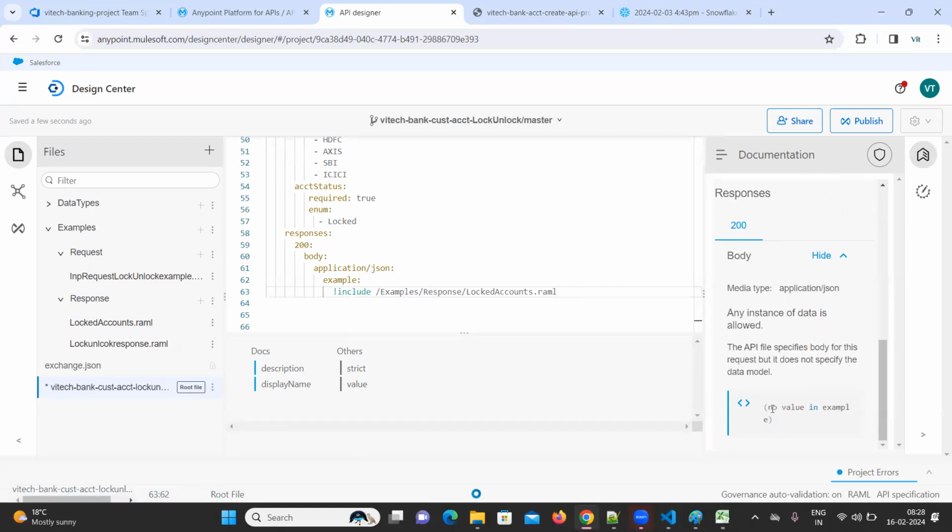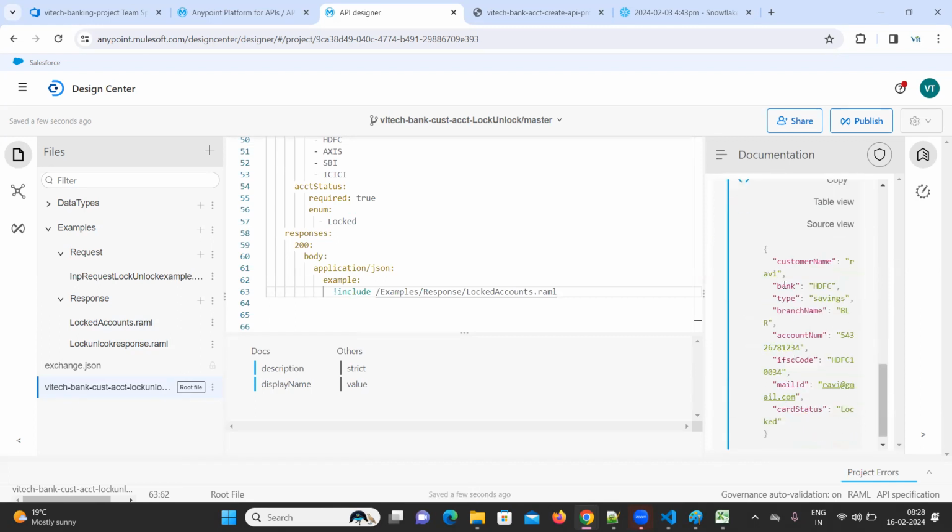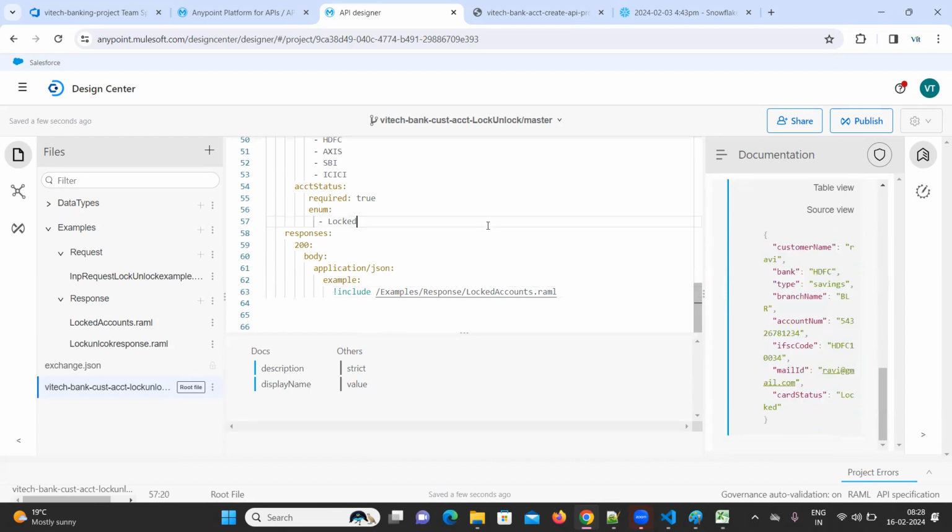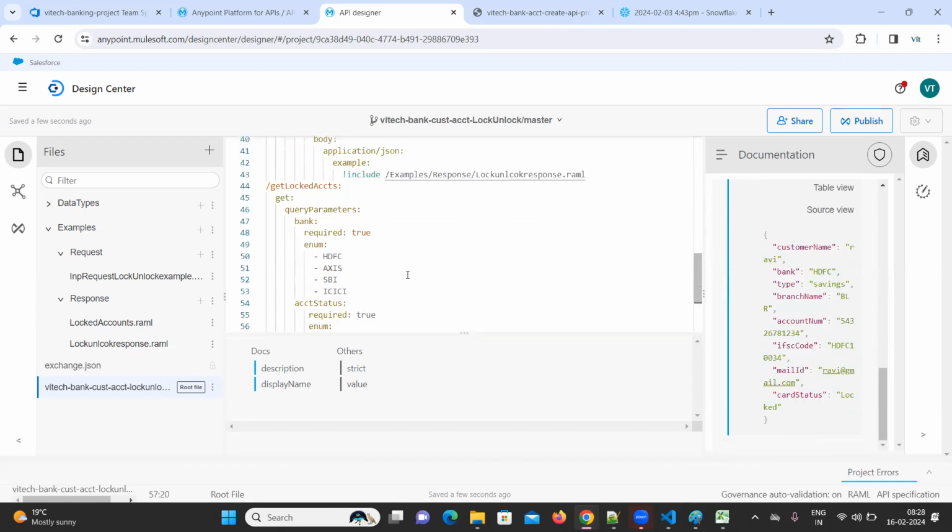No value in the example. Okay, it will come out. It will take some time to come here. Okay, now it came.